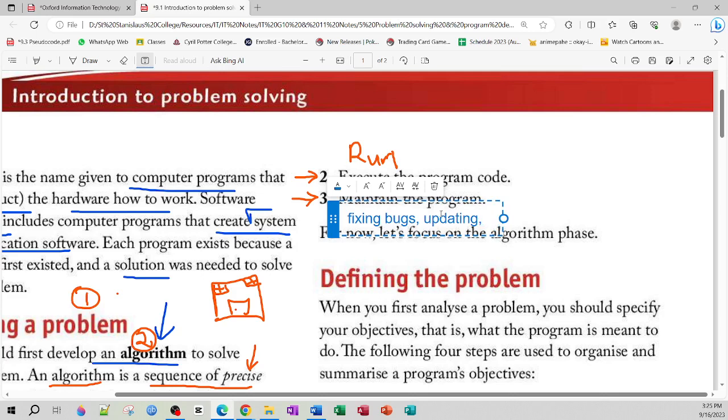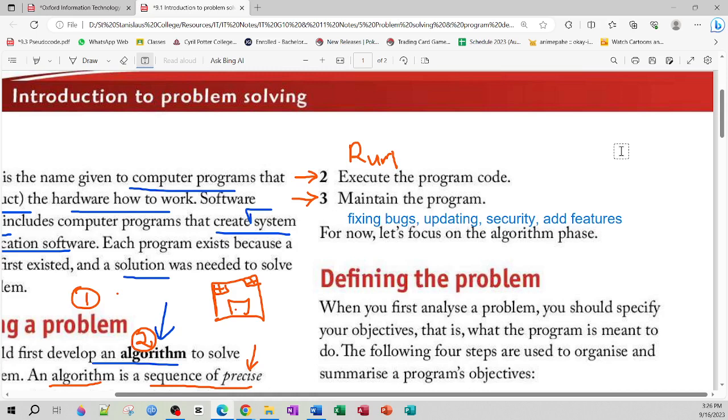What else? Securing the code. All right. So security. What else? And we could add features. So those are some of the methods we can maintain the program.